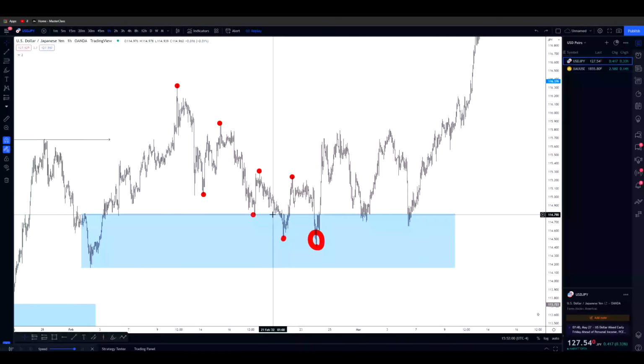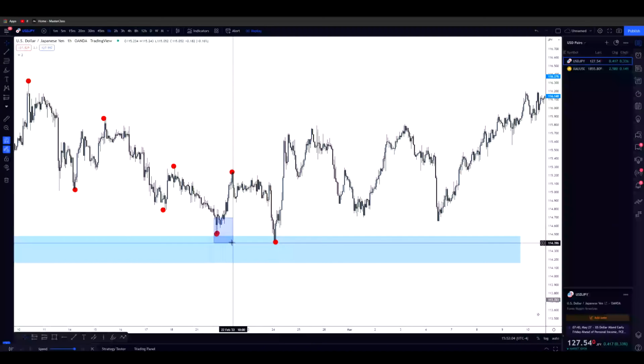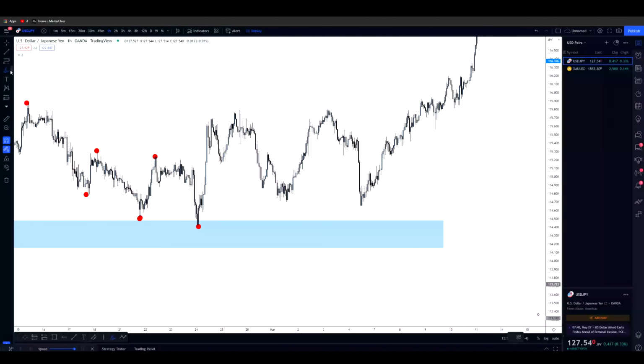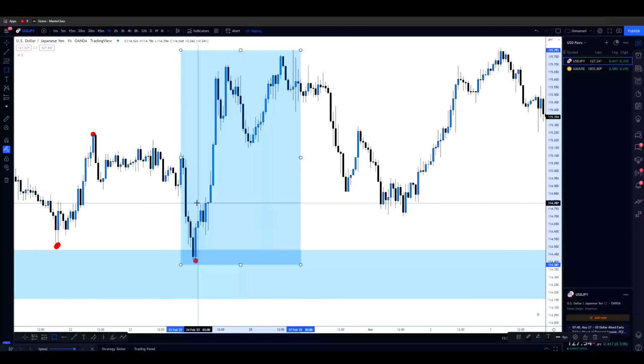You could even refine your higher time frame POI to this point, which explains why the market reversed here and not at these previous levels. And from that reversal, you could see the impulsive move. Find the impulsive move and then locate the institutional candle that resides within the impulsive move.